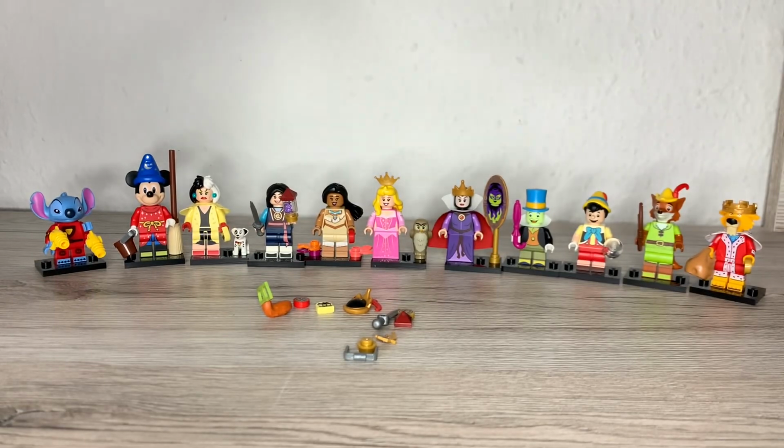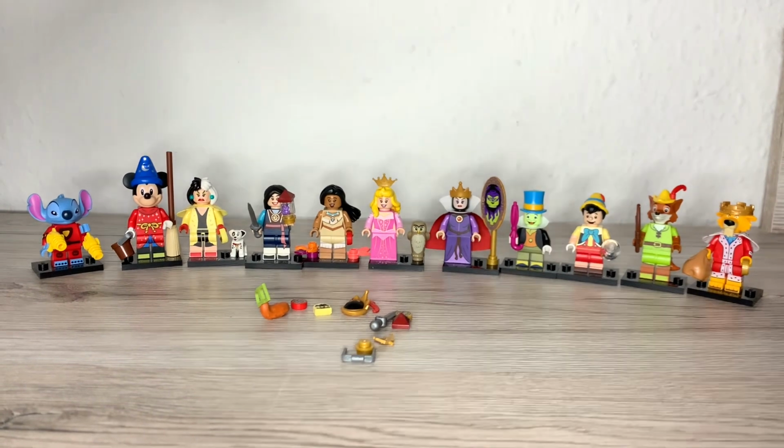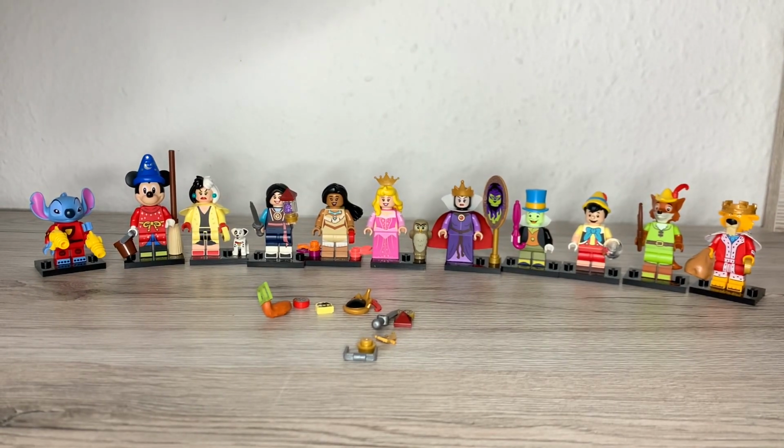These are the ones I got today, and I'm very happy with them. I would say all of them are really nice. I cannot say that any of these is a weak figure. I'm liking all of them. Of course, if I had to decide, I would have to choose. But they look cool as a bunch, and at least I think none of them is weak.